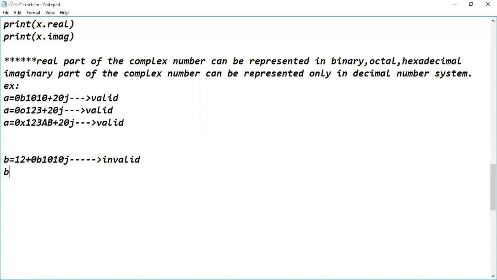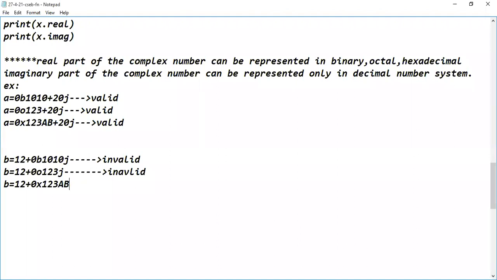Can you give any other example, guys? b equal to 12 plus 0o123j. Valid or invalid? Invalid. Please remember this point, guys. Then b equal to 12 plus 0x123abj.